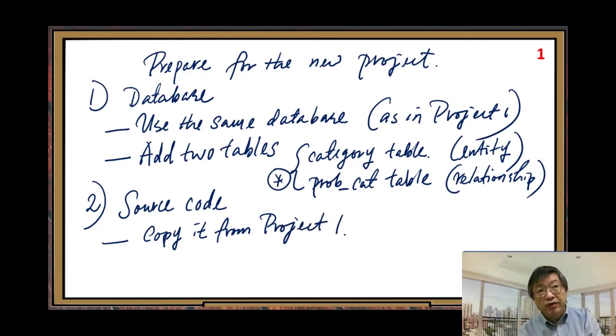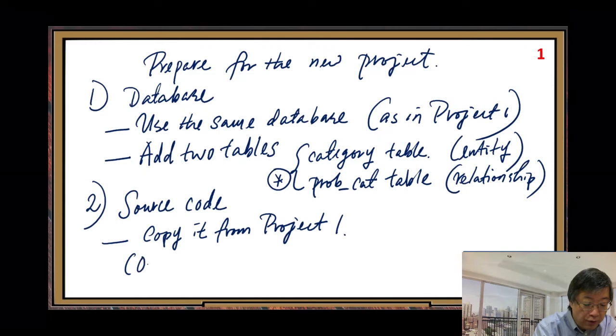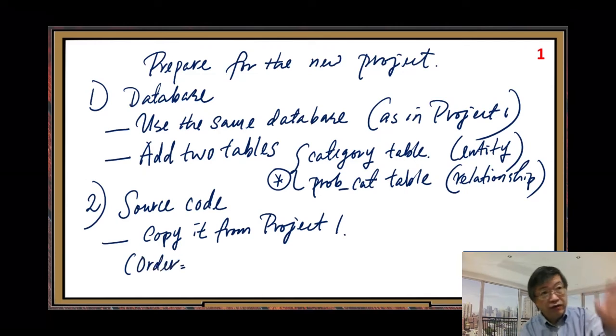It is pretty simple and straightforward, but there is one thing we need to be careful here. That important thing is the order of copying code. Based on my experience, I did copy once before. I noticed there is some error. The problem is after I complete everything, doing everything right, still the error is not gone. So for that reason, later I figure out, oh, this order is very important.